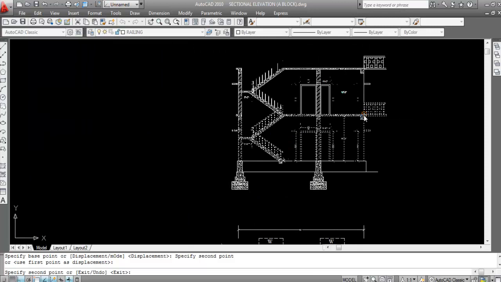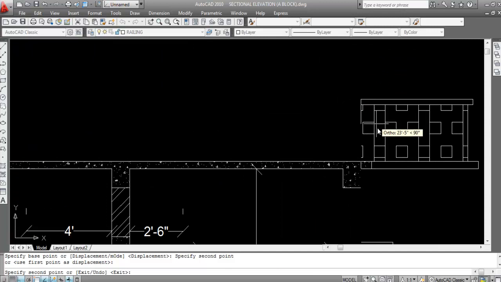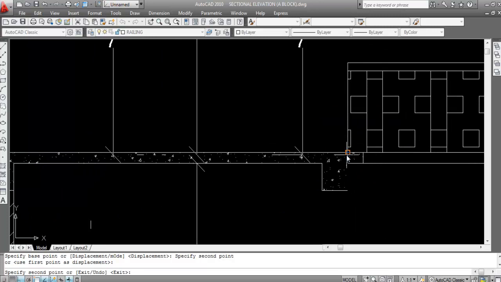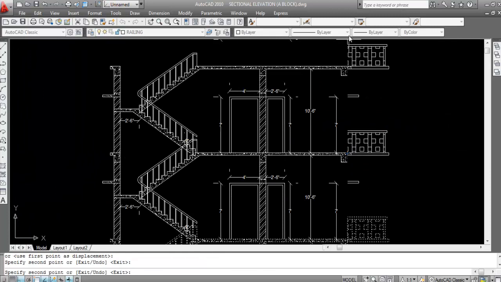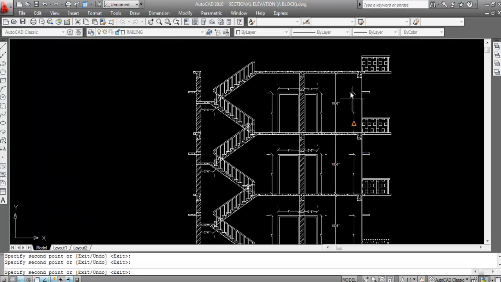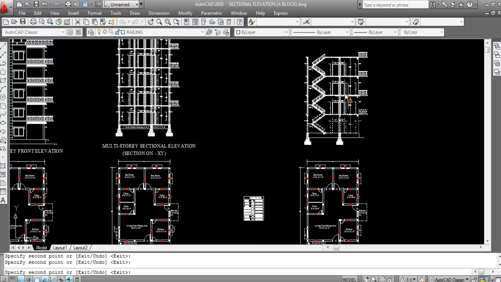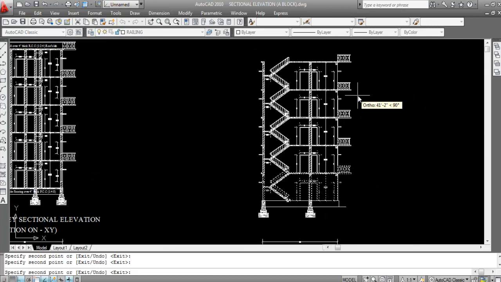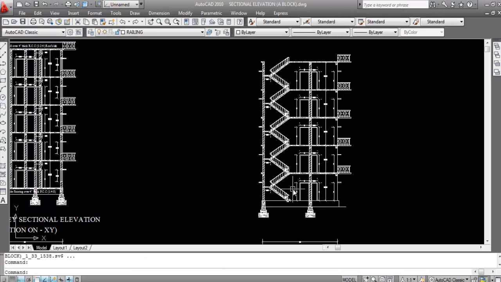This is the first floor. Again click here. This is the second floor. Click here. This is the third floor and finally click here. This is the fourth floor. Okay, ground floor, first floor, second floor, third floor and fourth floor.